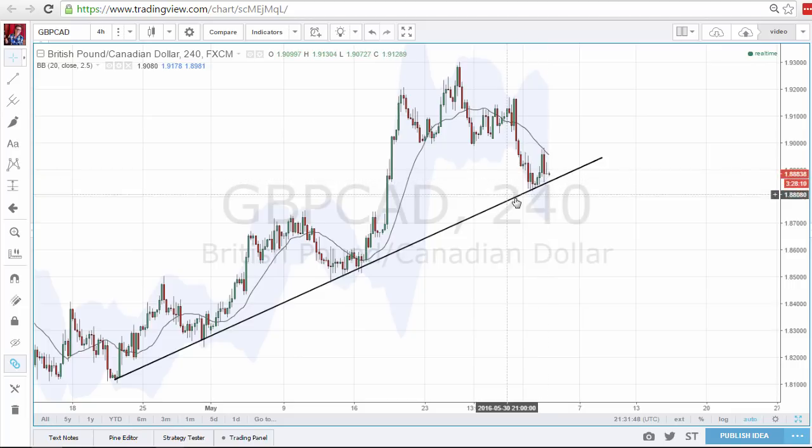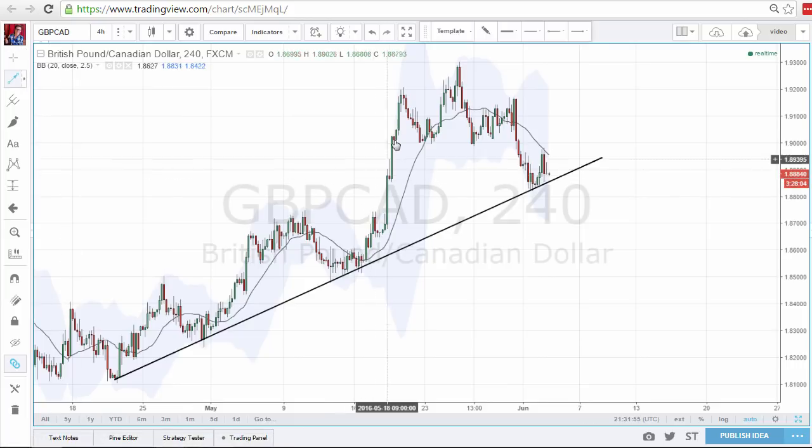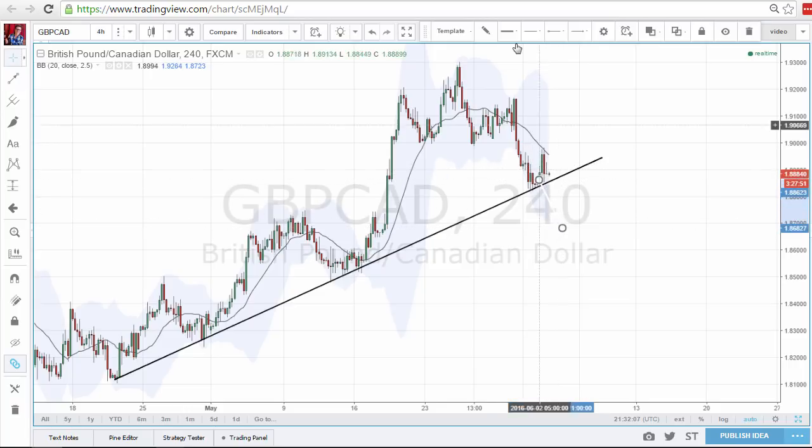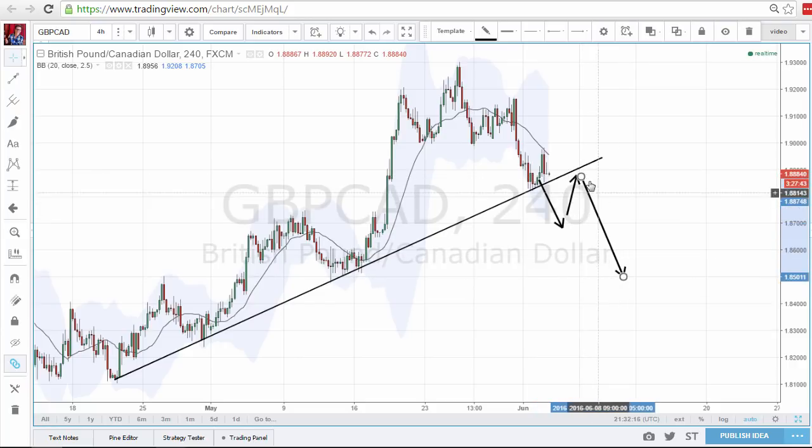Nevertheless, it's important to have it on your charts, because the way you would use it now is preferably like this: we can see this is some type of head and shoulders, which is a market top and a reversal pattern. Here you can see we started to make lower lows, and now what we will wait for is a break of this trend line.